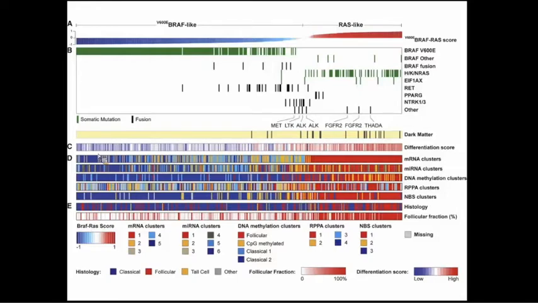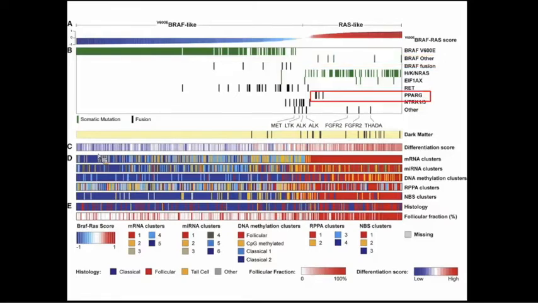So if you now look at some of the other lesions and where they fall within this continuum, with this overall RAS-BRAF spectrum, what you can see is that there are certain BRAF mutations that are not the canonical V600E mutation, I'll get back to this in a second, that fall within this, that behave more like RAS tumors. And now that the biochemistry of these mutants has been studied, what we know is that they signal quite differently. So the actual specific mutation in BRAF matters, and I'll come back to that in a second. These actually signal more like RAS tumors because essentially they favor RAF dimerization.